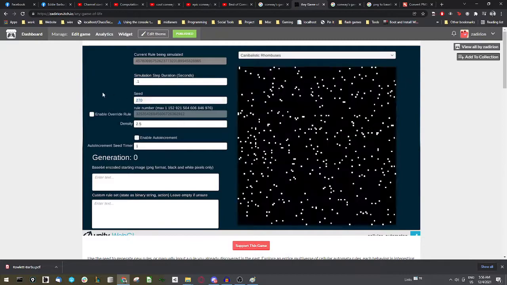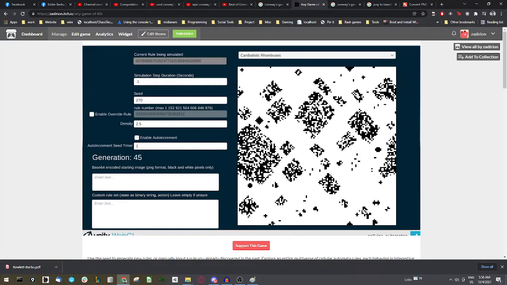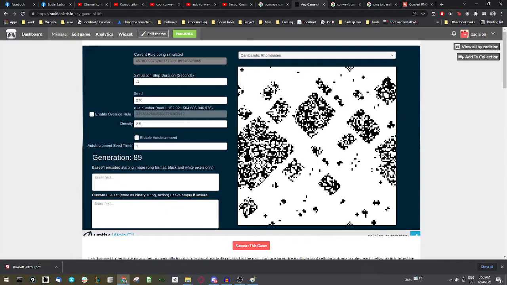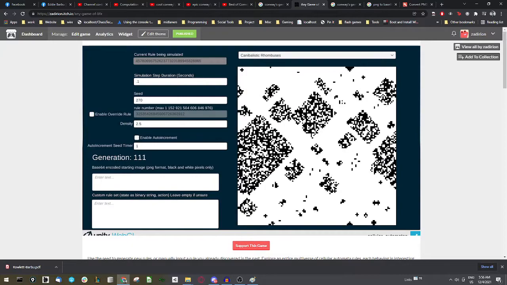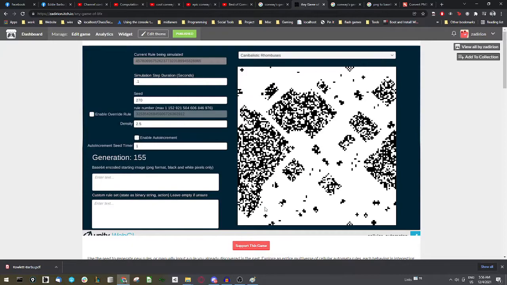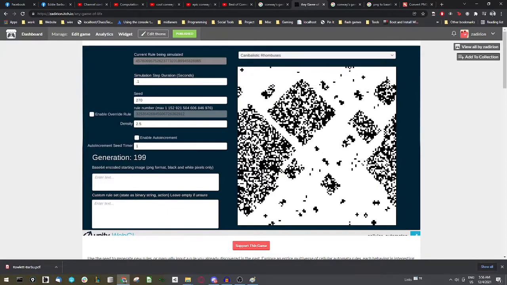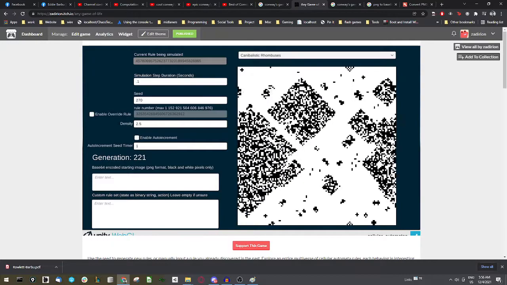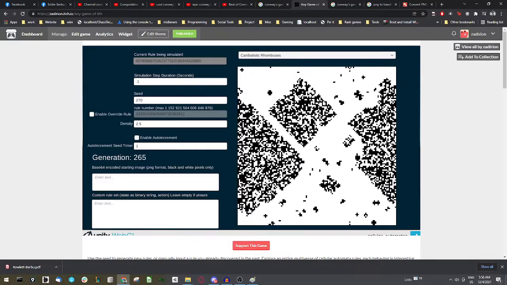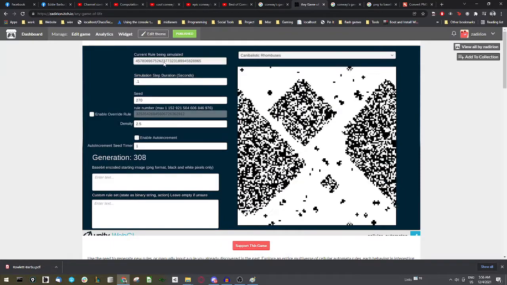Let's restart it again. See, they start off, this thing tries to stabilize into a rhombus shape, and in doing so touches this other rhombus, and it kind of eats it. Very interesting. I can't even begin to imagine what causes this to happen, especially considering the simple rule set, which is just this number.